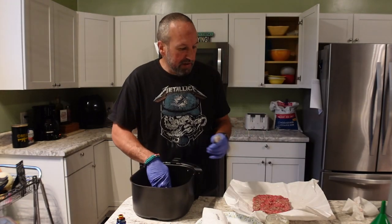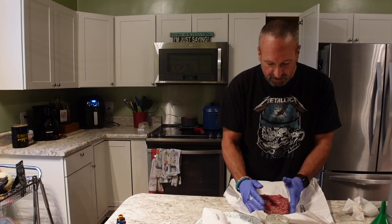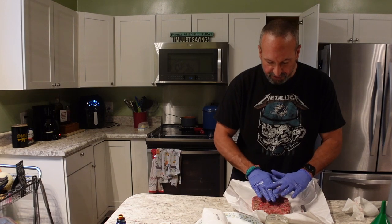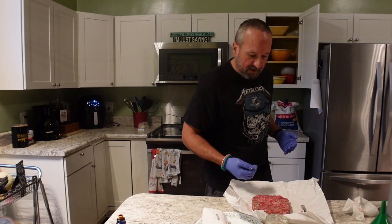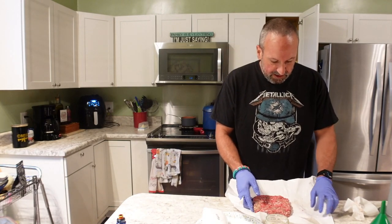Now let's go ahead and preheat this. We should be ready to put this in. I'll do 12 minutes on one side and 12 minutes on the other, 400 degrees. See how this deer meat comes out. And while I'm at it, I can go ahead and prep these cube steaks.